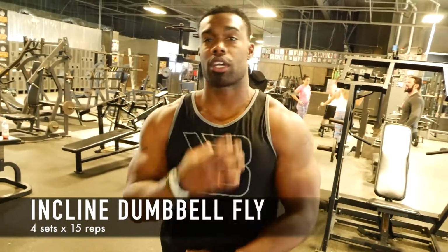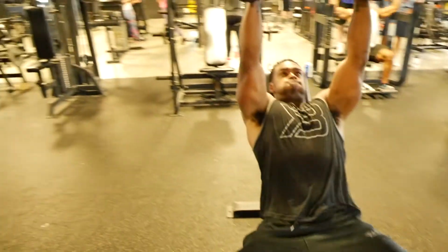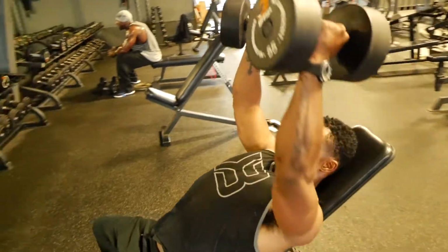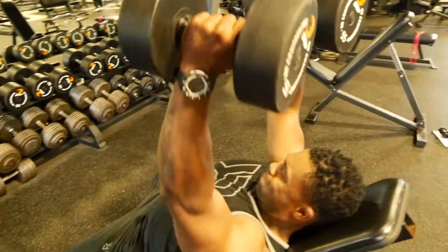So we're still staying upper deck. We took our fly this week and made an incline fly, so we're working the upper deck part of your chest. That's what I like to call it anyway. The rep range is 4x15, run the rack. That's going to add at least 5 pounds per set.